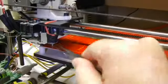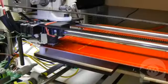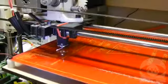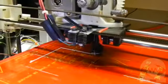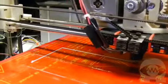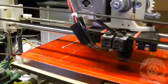Now Z is moving to home, which is right above the level of the print bed. I'm ready with tweezers to pull any gobs of plastic out of the way so the nozzle doesn't get gunked up. Now that the nozzle is at the right height for the first layer, it's time to let the G-code take over, so I tell the printer to start printing.